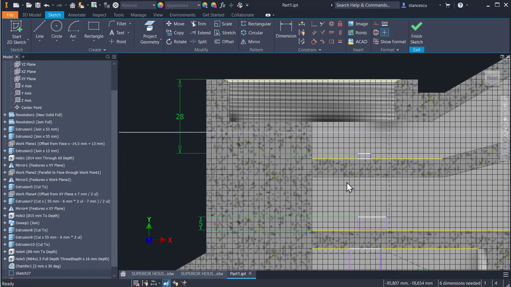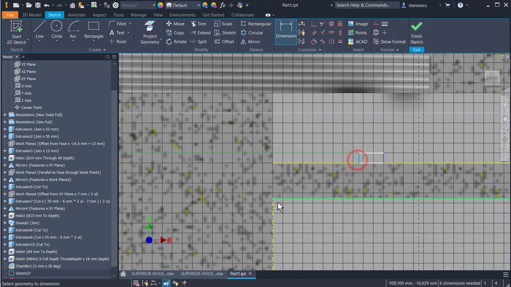Okay, now diameters. Let's project this line, which is on the center line, and then we convert to center line. Distance from here is 38, also with tolerance 38.